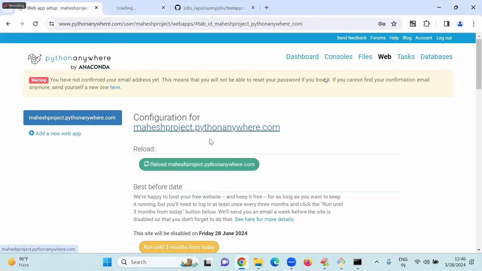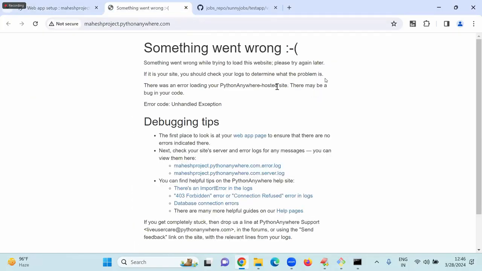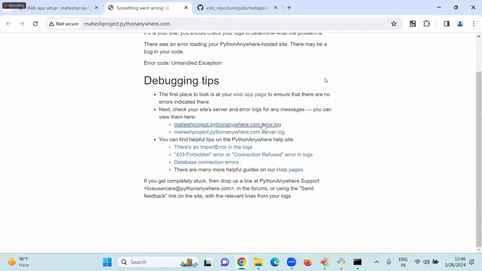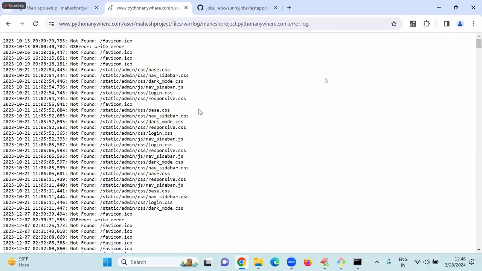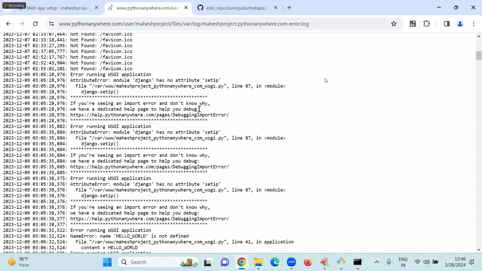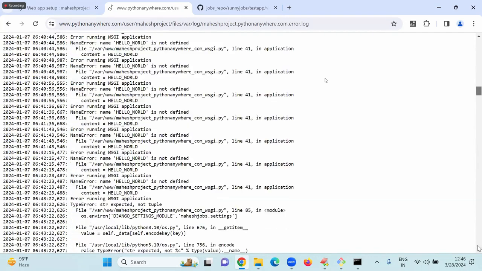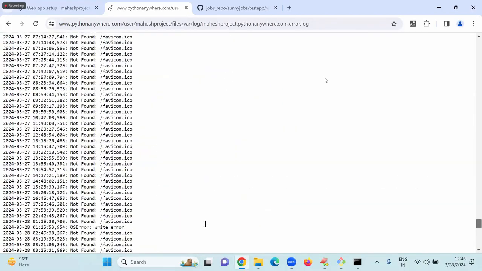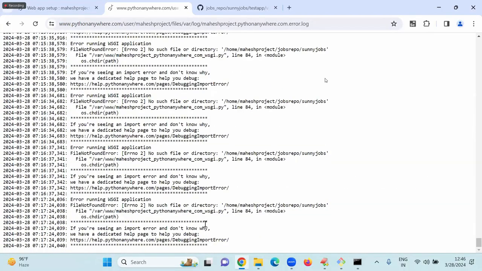Right click. Why is it telling set up? Did I give any spelling mistake? Last, look, at the last they will tell os.chdir path. In that line a mistake is there.